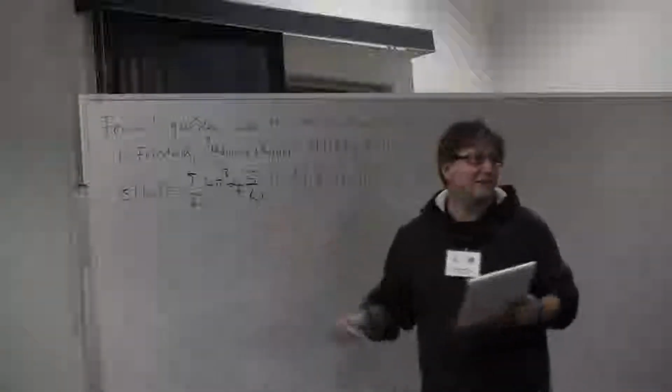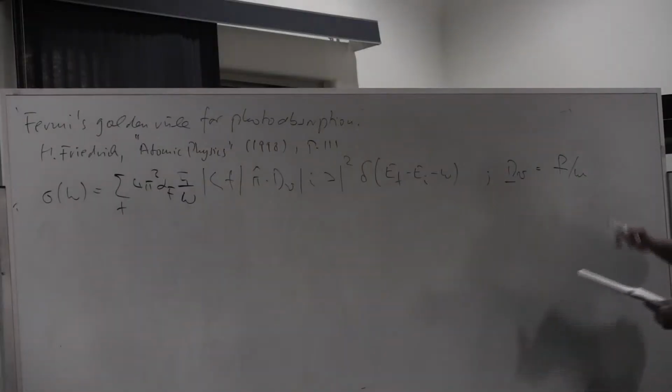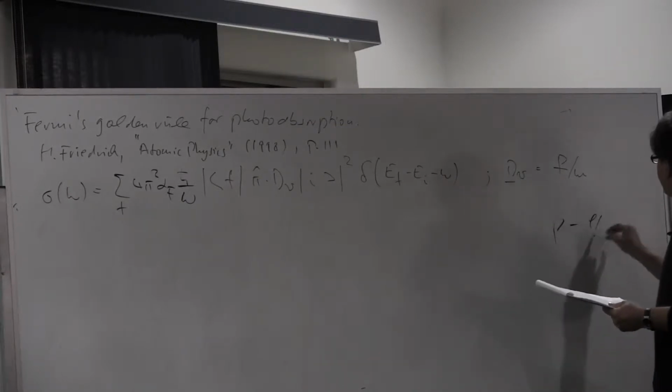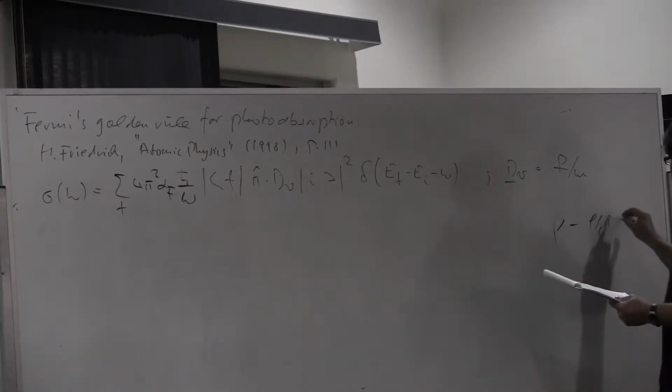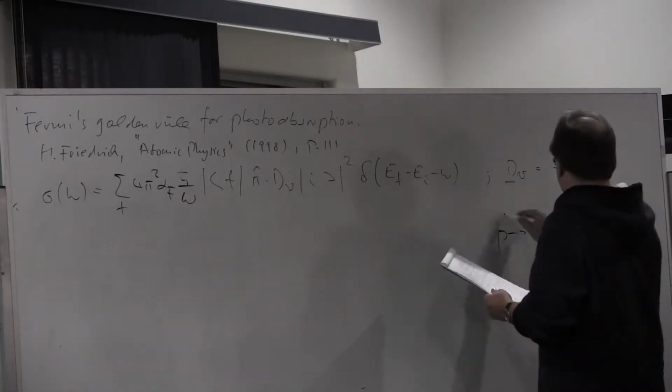Okay, so I should also tell you why I write dV here all the time very carefully. This is, of course, because I hopefully got the right prefactor, which means I am actually in the velocity gauge for the dipole operator, and this is then momentum over mass of your electron. Yeah? You probably know the different gauges. You can have length gauge and you can have acceleration gauge. Come to that shortly. But this is what comes out if you take your normal kind of minimal coupling. I think it's e over c times the vector potential A squared if you make this replacement, yeah, in your kinetic energy.